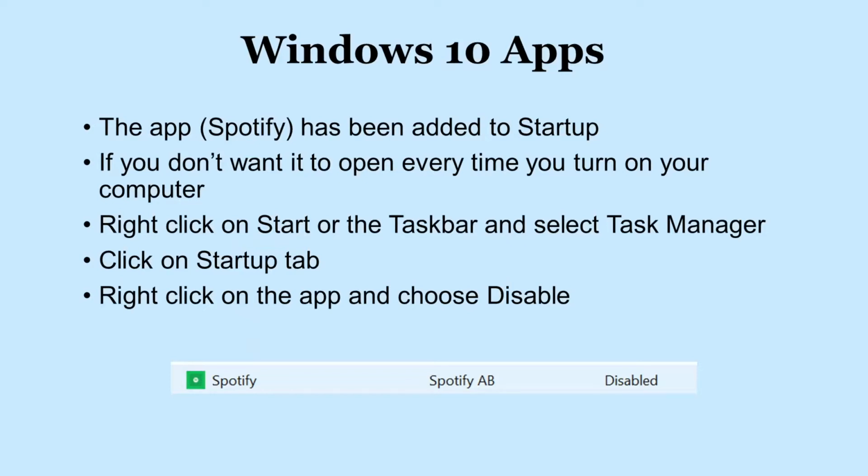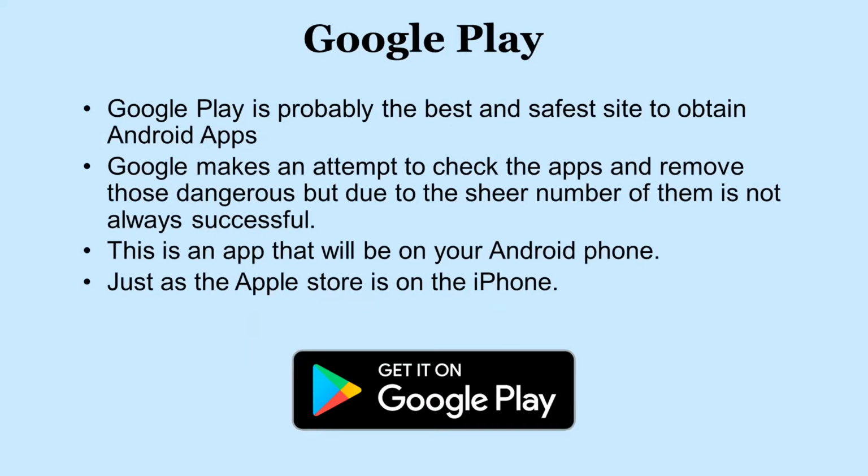So if you don't want the app to load every time you turn on your computer, you can right-click on the taskbar and select Task Manager, or type in Task Manager. Click on the Startup tab and then right-click on the app and choose Disable. That's just to give you an example of how to do that.